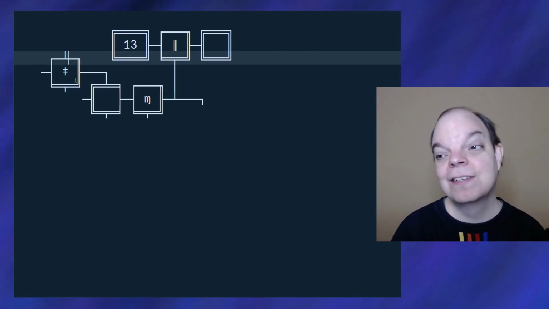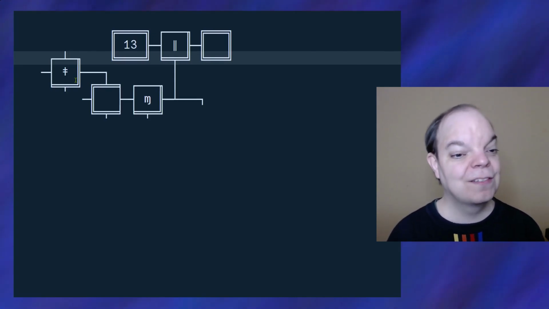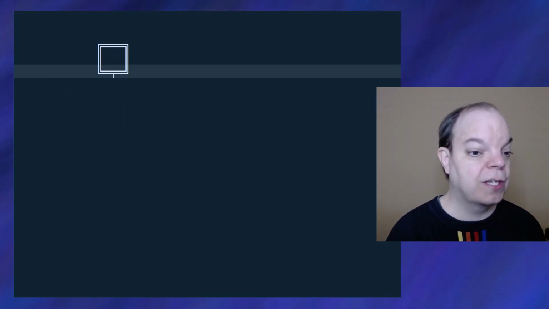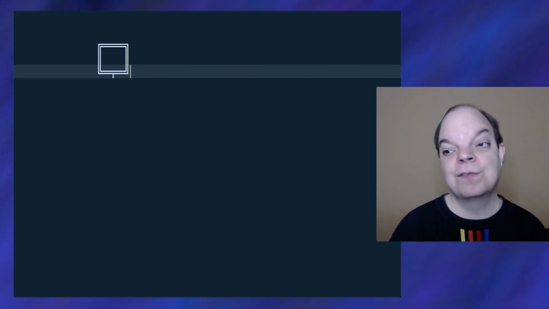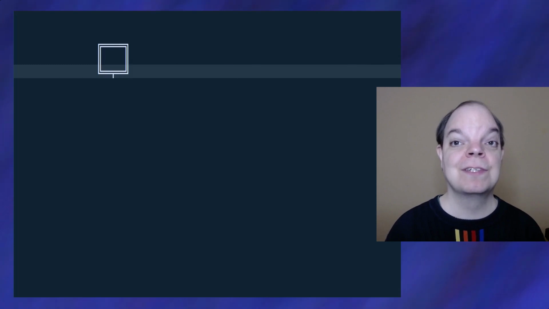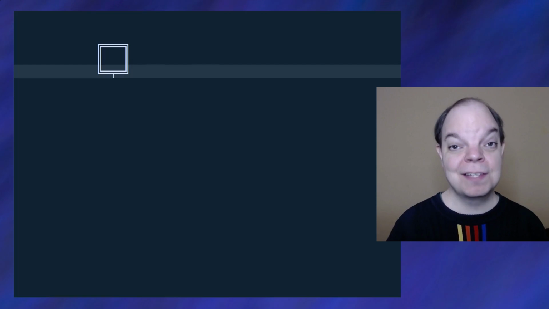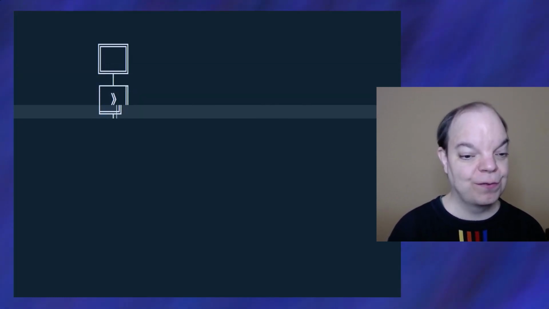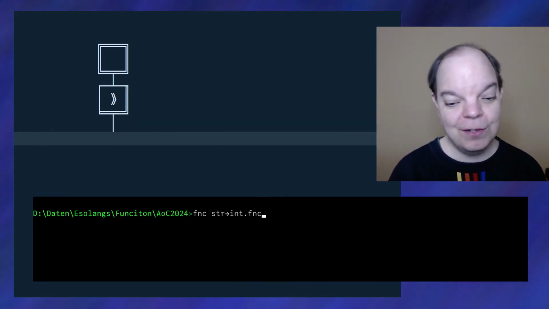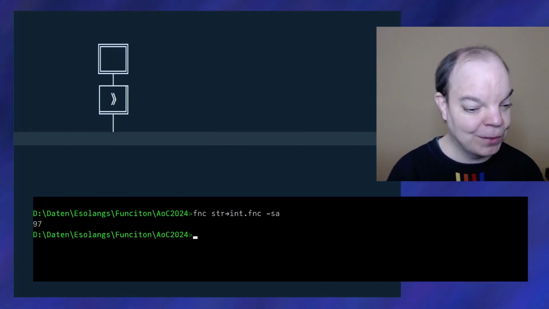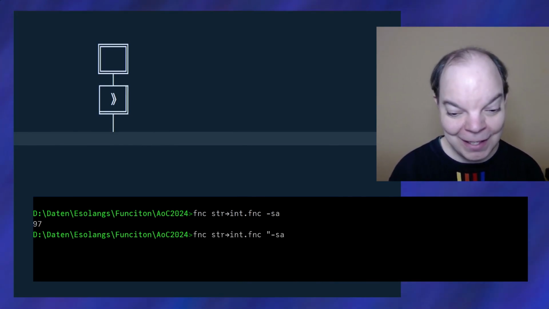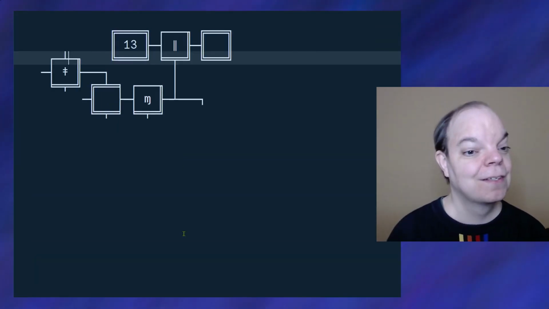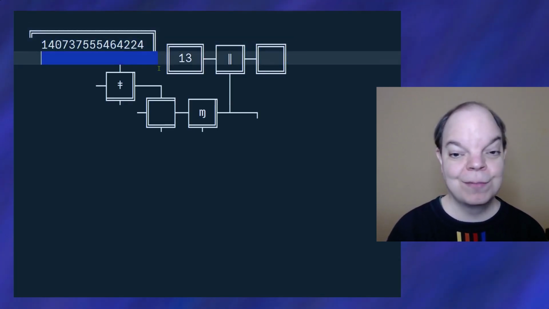But in order to be able to do that, we need to encode a string consisting of 3 spaces as a single integer. So the next thing I need to do is I'll need to write myself some kind of helper which I can use to encode strings. So let's write a little program that will take standard input, and the Funciton interpreter will already convert that input to an integer, but then we need to output that integer in decimal. So we actually need to convert the integer that this is to a string, which we can do with this function. Okay, so I called this program str to int, so I can pass in some string, like let's say the lowercase a, which will hopefully give me 97, because that's the Unicode code value for the lowercase a. But what we want is 1, 2, 3 spaces, and that gives us this number here.